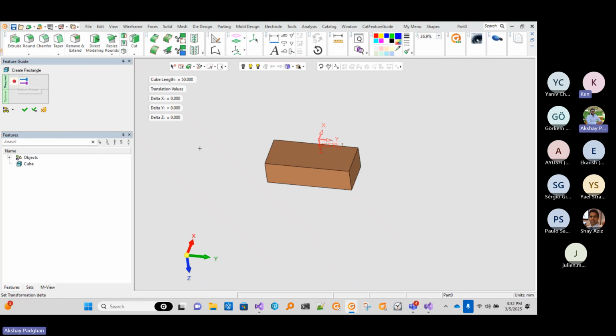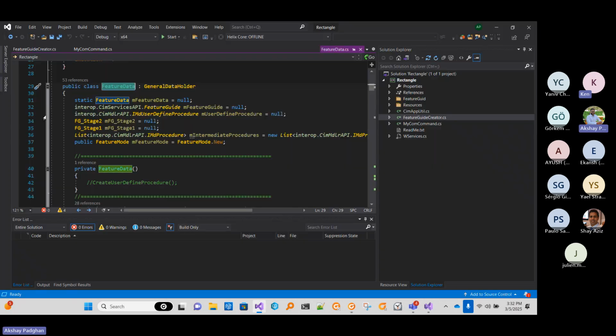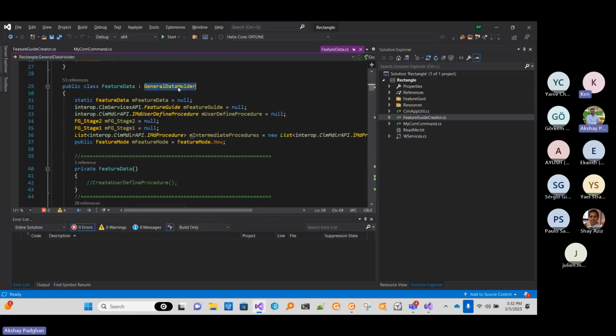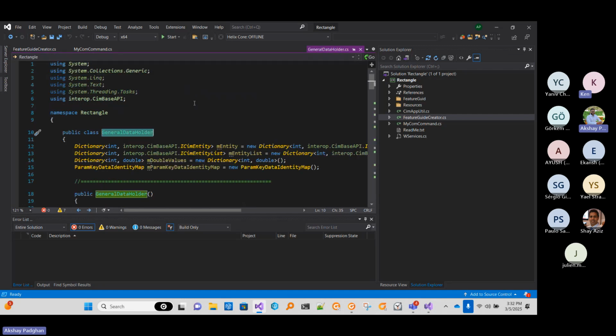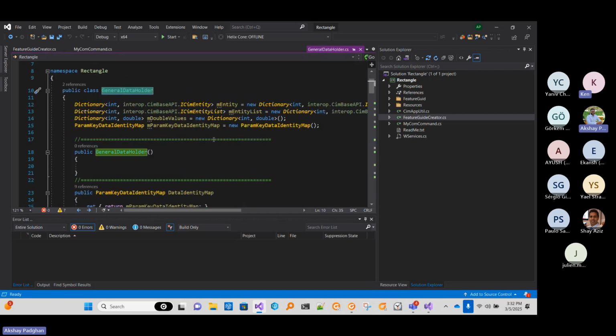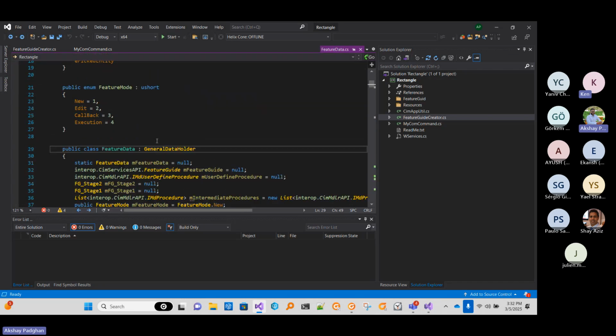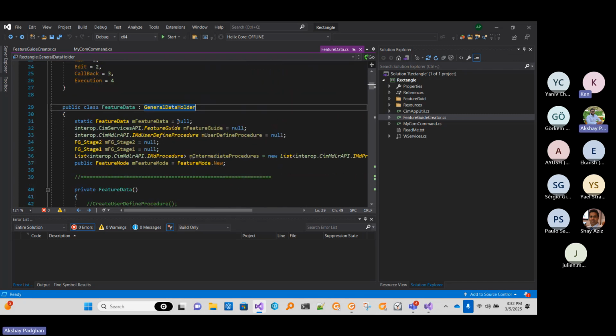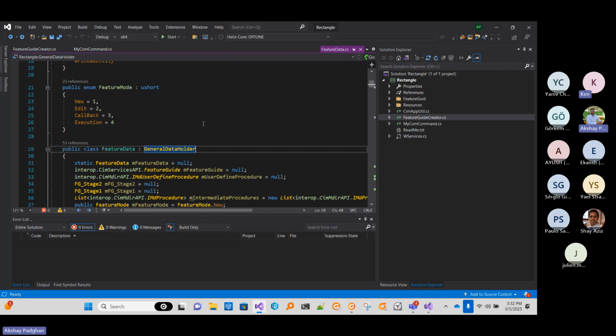So the first input is the double value point x, y, z. The second is cube length, delta x, delta y, delta z. These are all in double. So this kind of data I want to hold during the tool life. So I used this data structure, and I think it is generic in terms of the Symmetron feature guide. You have to use the same even if you create any other feature guide. So try to study how this works, so that you can use it for another feature guide.